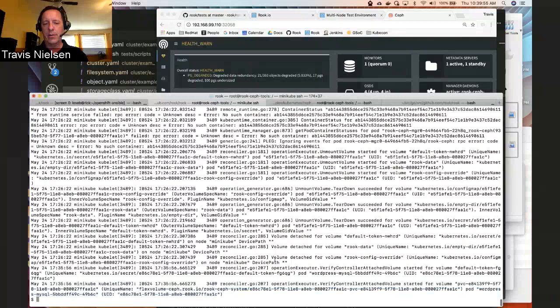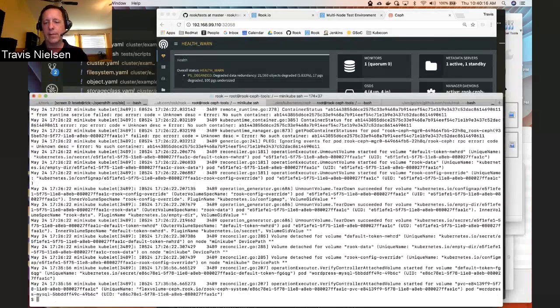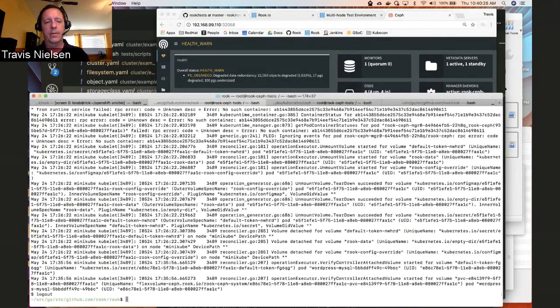Volume detached. I feel like I'm missing something. Yeah, so flex volume ceph.rook.io. This is where the attach started for the volume. I was expecting to see a completed message. Let me just go to the end of the log one more time. I guess that's it. So it goes full circle and mounts that block storage for you. Okay. Other questions?